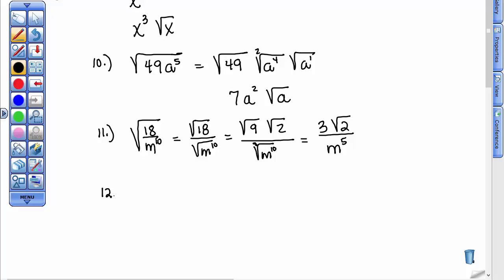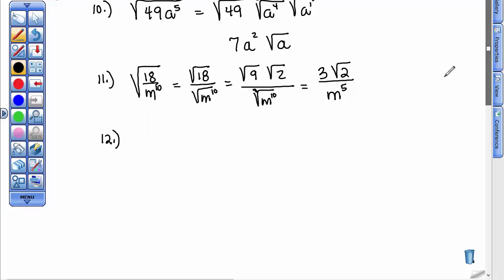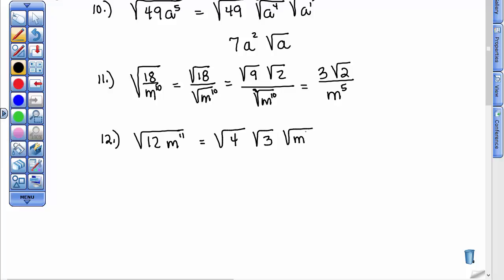So let's do something similar again with an odd exponent and a number that's got to be reduced. So the 12 here is going to have to be reduced, and the m to the 11th will have to be reduced. So let's break it up into a bunch of parts. Let's break the 12 up into 4 times 3. Let's break the m to the 11th up into m to the 10th times m to the 1st. I don't know if you've noticed this, but when it's square roots, you go to the even number right below the odd, right below this 11. So the number right below the 11 is 10, and 10 will be divisible by 2. That will become m to the 5th. That's how you make your choices for square roots.